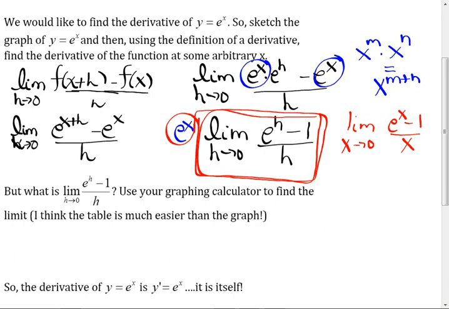Why is this not affected by h? There's no h in there. It can't cancel because it's not e to the x minus e to the x. It's e to the x times e to the h. And when h goes to 0, you're right, I get e to the x minus e to the x. So I get 0 in the numerator and 0 in the denominator, and that's a problem. So I factored out e to the x, but I don't know what that limit is.